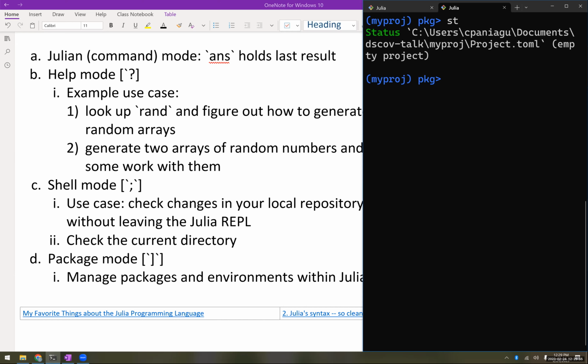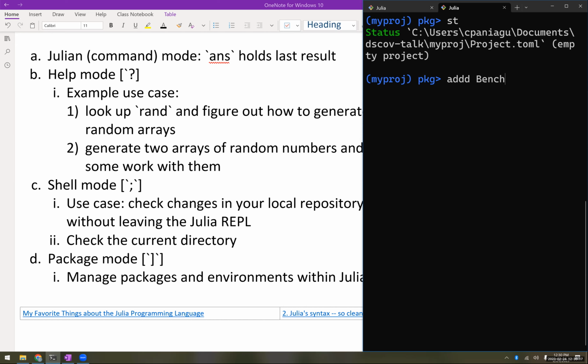Excellent. Let's add some packages that we're going to use to solve this problem. So to add a package, we do add and then the name of the package. Let's add the BenchmarkTools package because we want to ensure that the code we're running is as efficient as possible. So let's do this one.